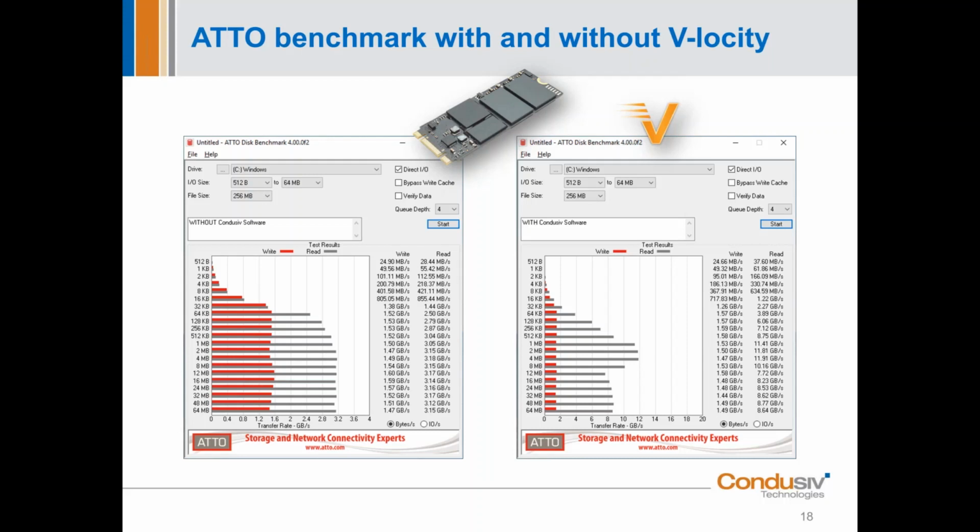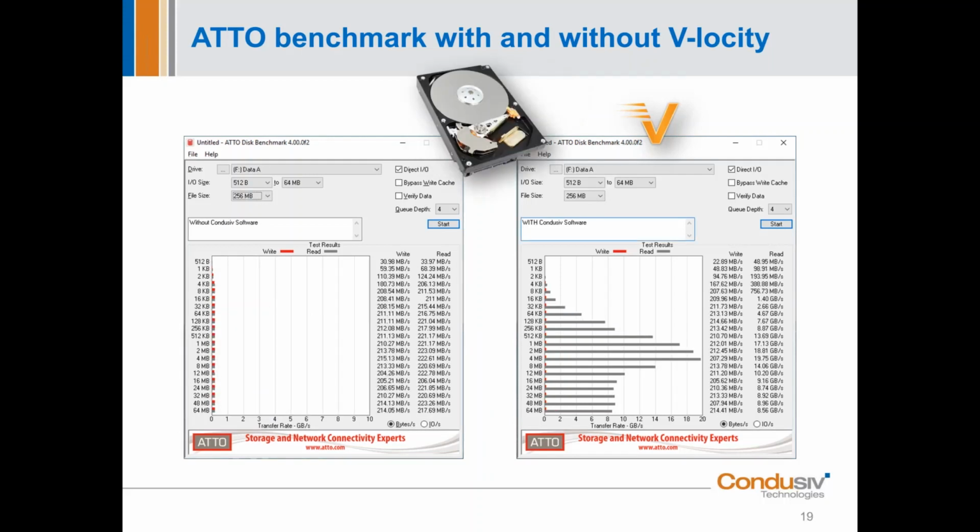However, if you could satisfy 25% or more of the hot reads at a transfer rate measured in gigs per second rather than megs per second, really that can only be beneficial to OS and application performance. It would also mean that those read IOs satisfied from the cache represent less work for the storage layer. And without Velocity, the read transfer rate of the NVMe connected SSD, you can see this in the chart on the left, was maxing out at around about 3.2 gigs per second. The read transfer rate of the spinning hard drive was maxing out at around about 224 megabytes per second.